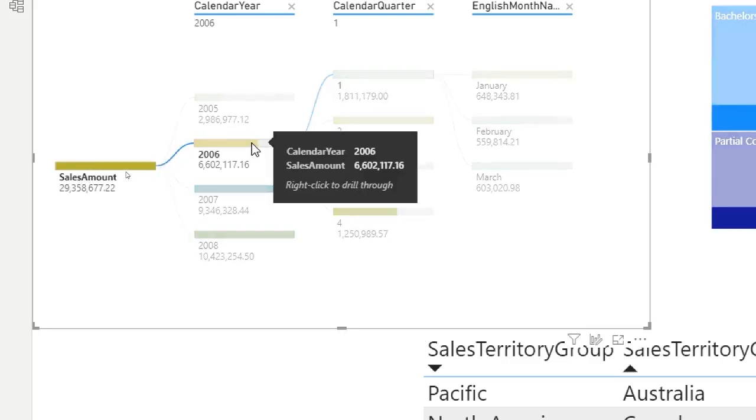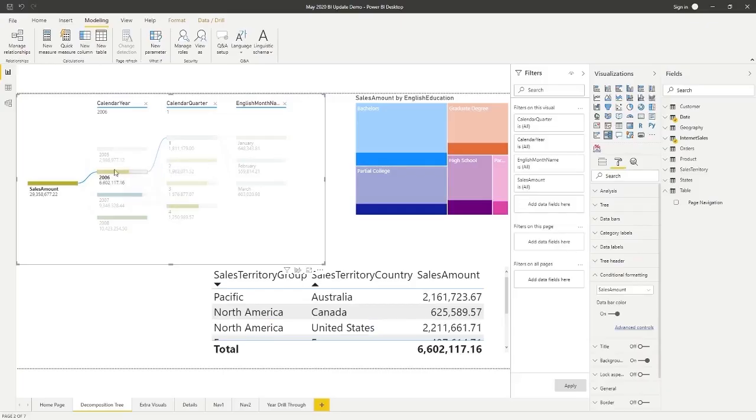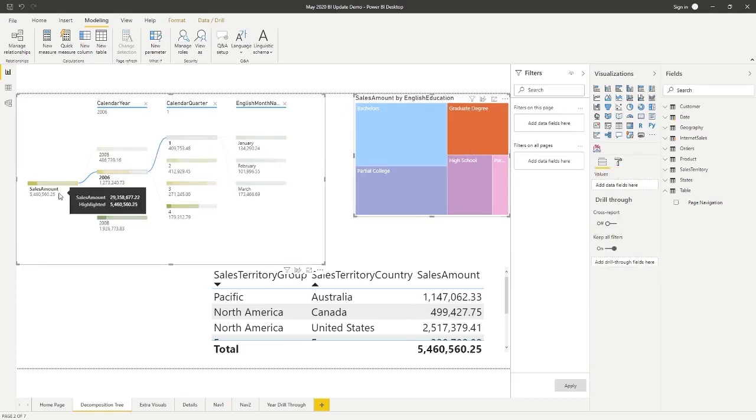If I click on 2006, we now have cross-filtering capabilities. Ooh. So now the decomp tree will cross-filter our other visuals, as long as we enable that with our edit interactions. And we can do multi-filtering as well. So if I'm over here, sales amount, I can click on here, and we'll filter backwards as well. Nice. That's awesome. Yeah, and then there's a few other capabilities that they now have. Some have been there already, but they just highlighted again. You can sort your decomp tree alphabetically. You can sort it by that measure. So if we wanted to sort it by the profit margin measure, we could do that as well.